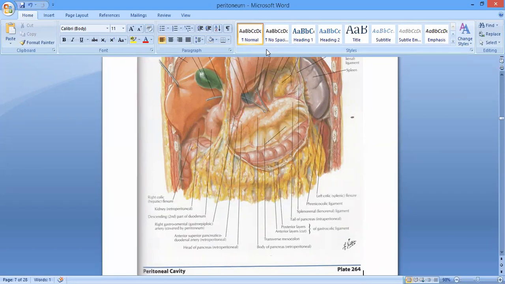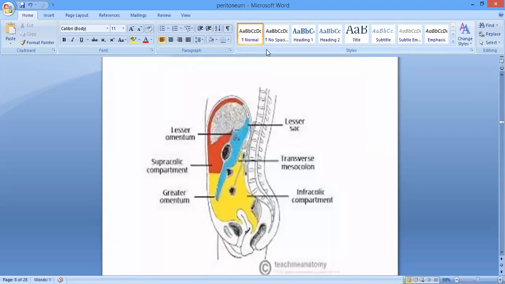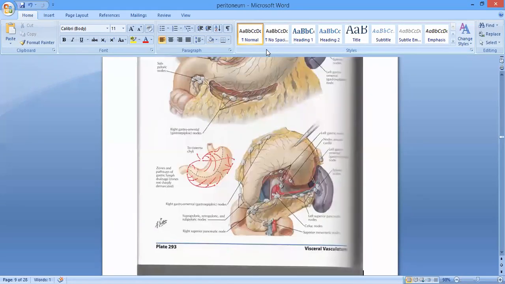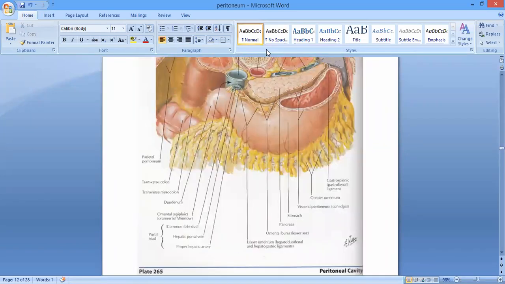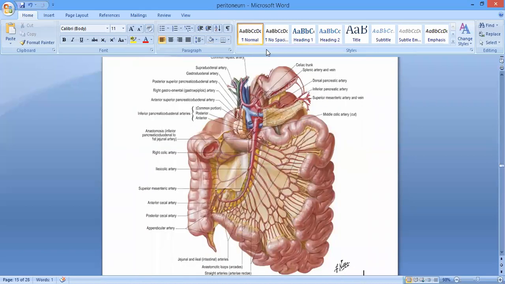And it is the Greek word which means the fold of the intestine. Okay? So, the broad fan-shaped fold of the peritoneum, which is going to suspend the coils of the intestine. Here you can see this fan-shaped fold of the peritoneum, which is going to suspend the coils of the small intestines, that is the duodenum and the ileum, from the posterior abdominal wall, right? This is called mesentery. Okay?